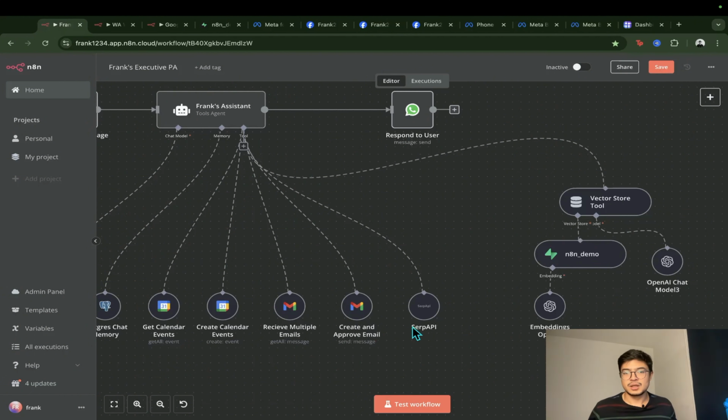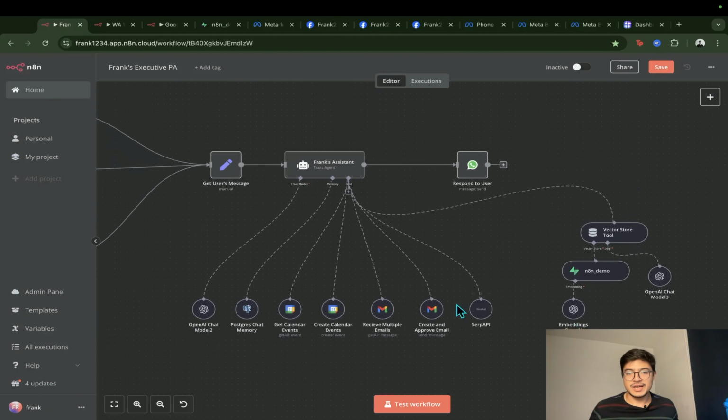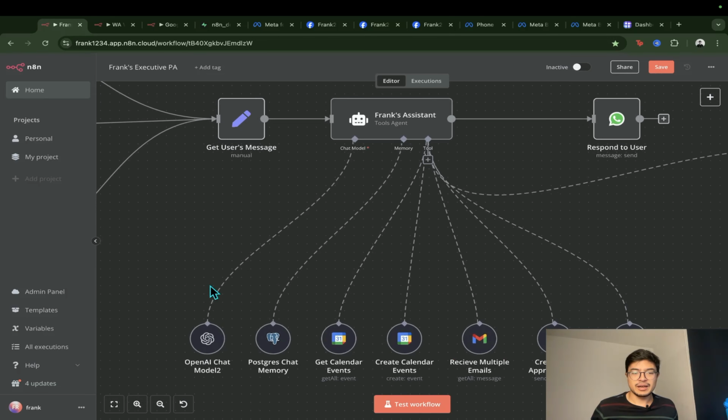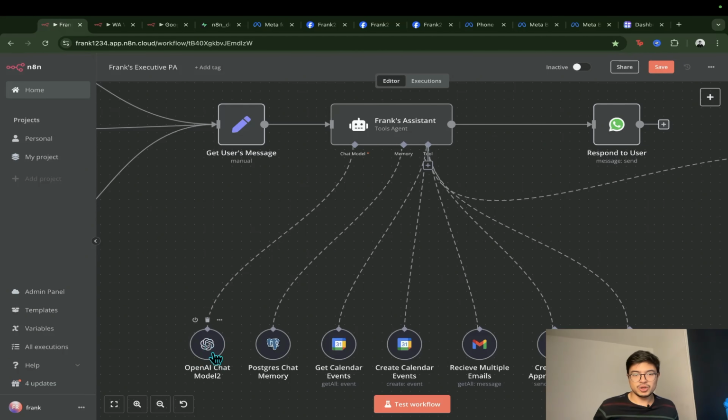So that's that. And then we have the chat model, obviously, because if you don't have the chat model, then this is just an empty skeleton or blueprint. We need the language model to power it. And then we have the memory, and this is just to store previous interactions with the user.